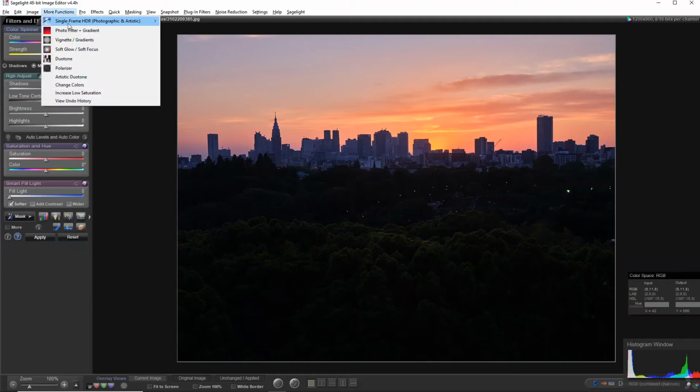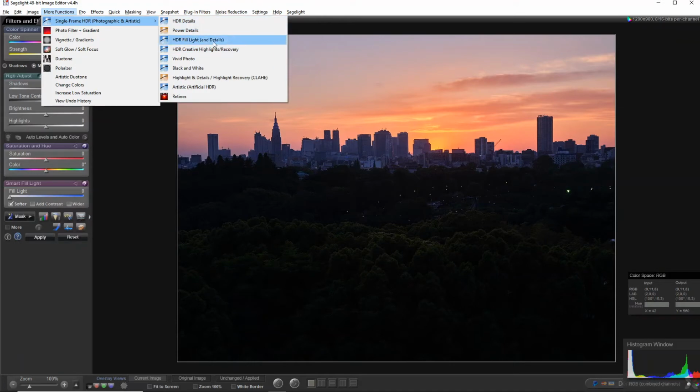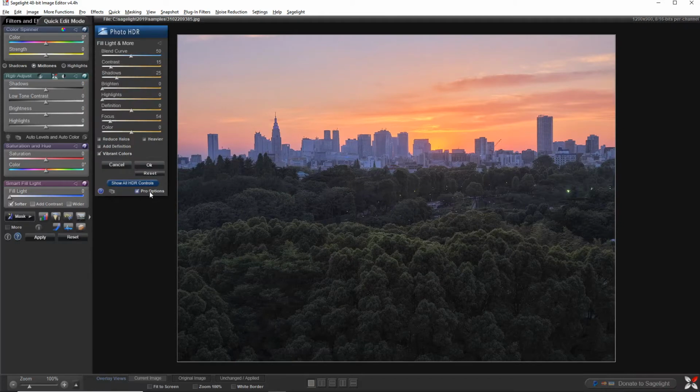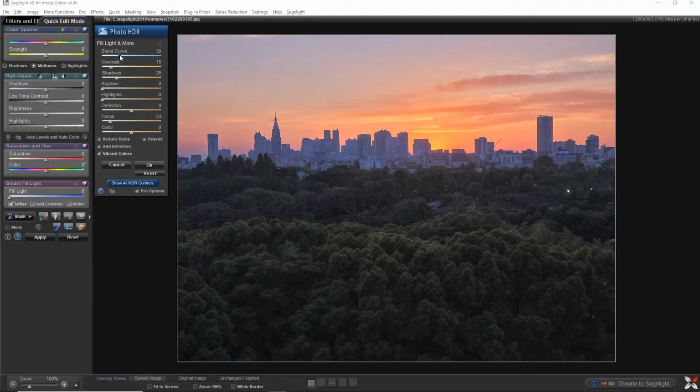Hi everyone. In this video I want to show another HDR function where you can use the fill light and details, where this is a different type of HDR that really is suitable for bringing out a lot of the low lights without touching the rest of the image. So you can see it's really brought out the low areas of the image without touching the rest of the image, and then I can use the blend curve again to make sure that it's only touching one part of the image, and so you can see it's really trying to keep to the low areas.